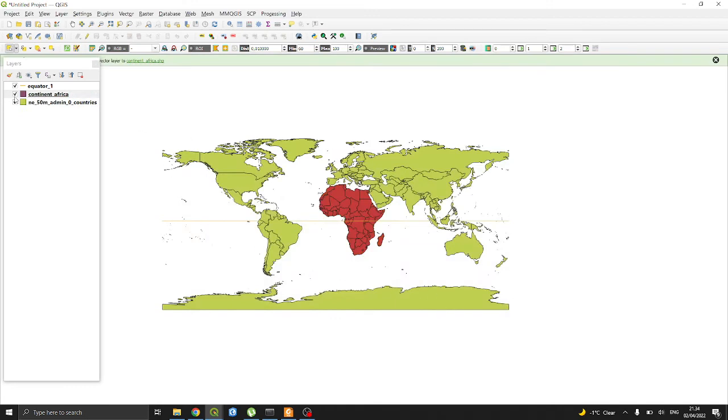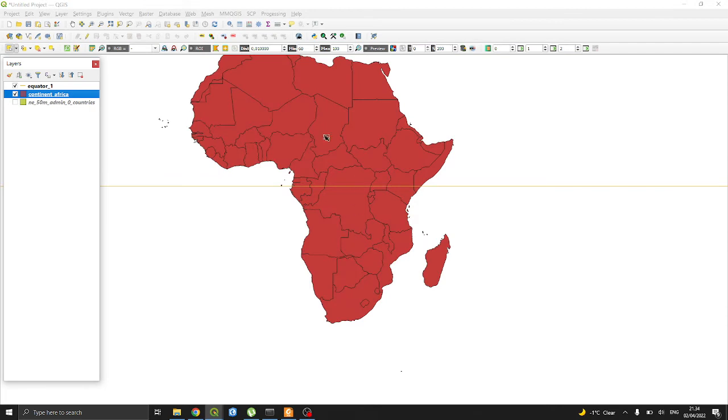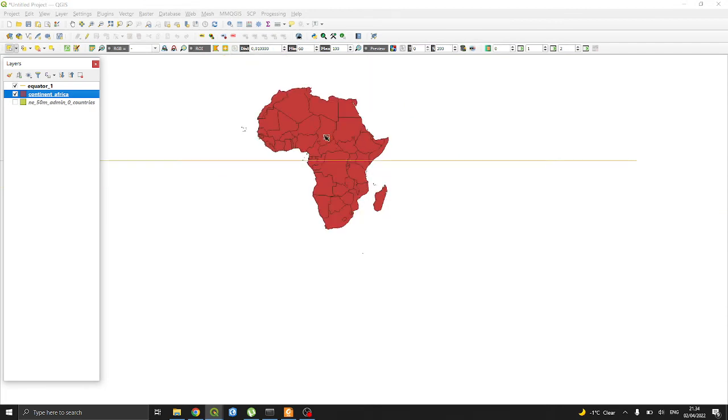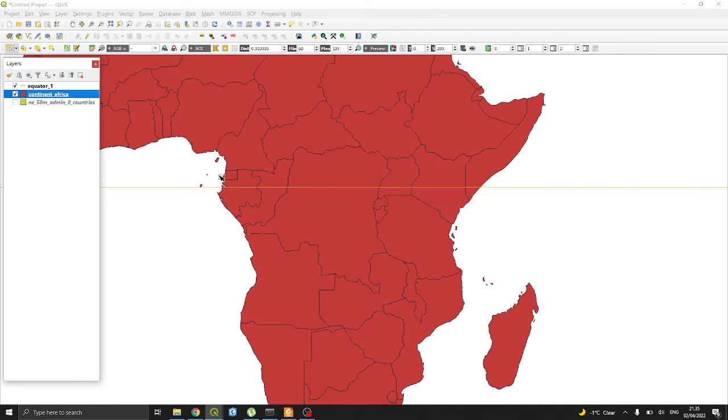We don't need the whole countries of the world, so we have narrowed down our problem. We have all the countries in Africa, and we have the equator as well. Now we need to find all of the countries that lie on the equator.